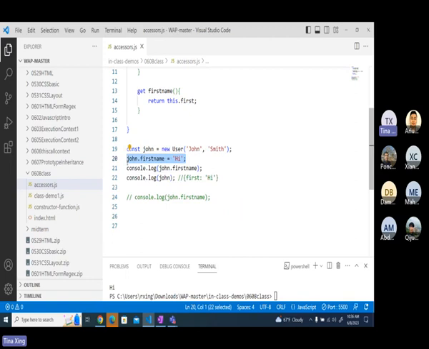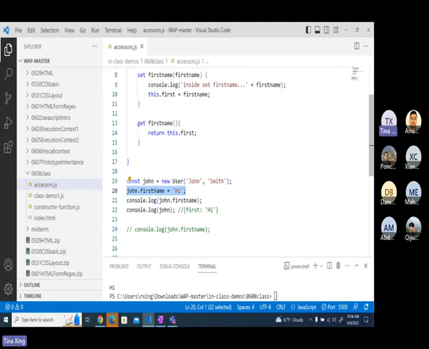This one does what? I assign hi to first, right? And this one does what? Retrieving John dot first name. So when you have the equal sign, this one calls the setter.